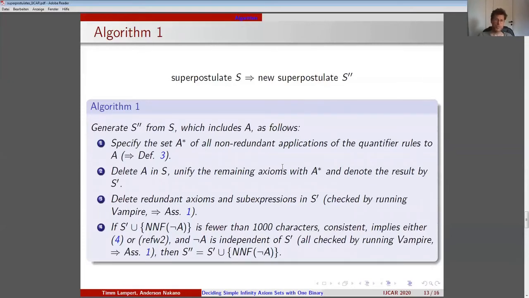Fourth, if the union of S' with a negation normal form of non-A is fewer than 1000 characters, consistent, implies either the very weak infinity axiom set 4 or 5, and non-A is independent of S'—all checked by running Vampire—then our new infinity superpostulate S'' is identical with S' unified with the negative normal form of non-A.